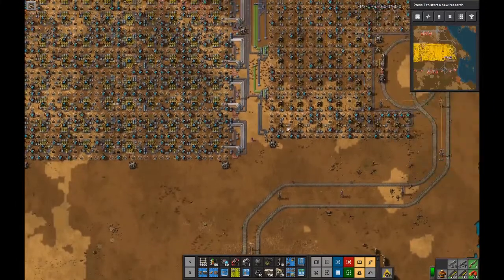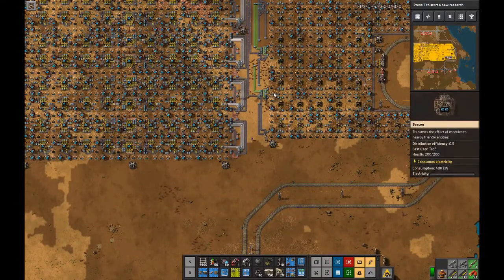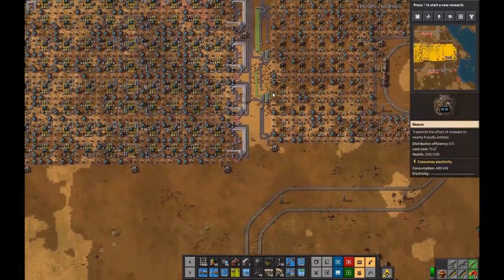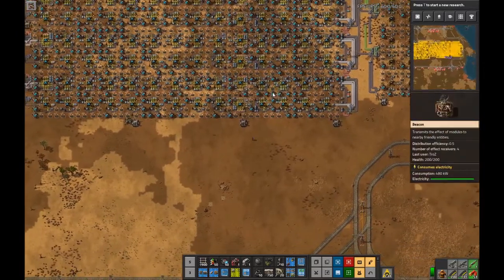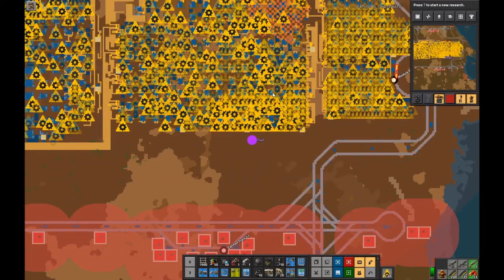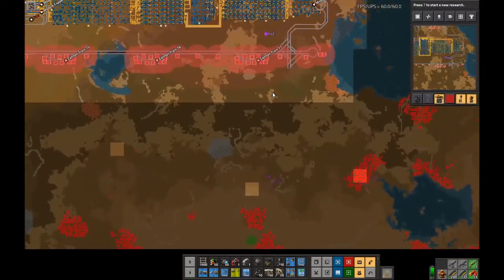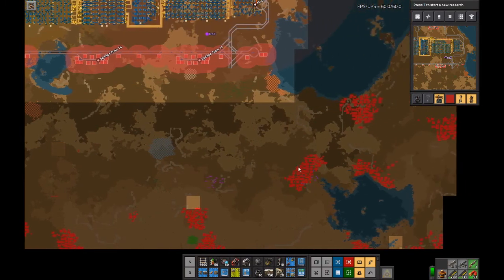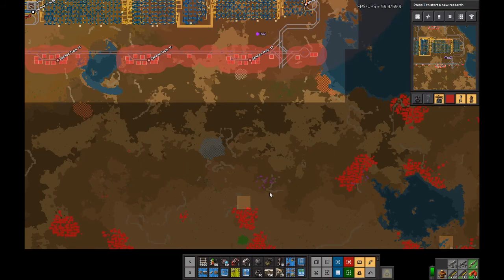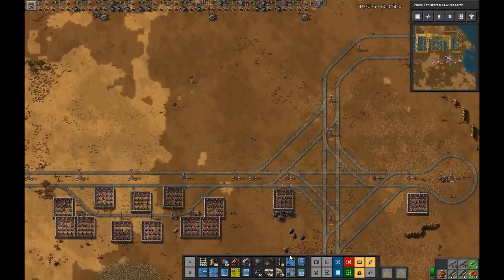And eventually all the beacons will be in place, which will speed up the production of the modules once they're all filled with modules. So we have a little bit of a chicken and egg situation, but I think we should build out in this direction.